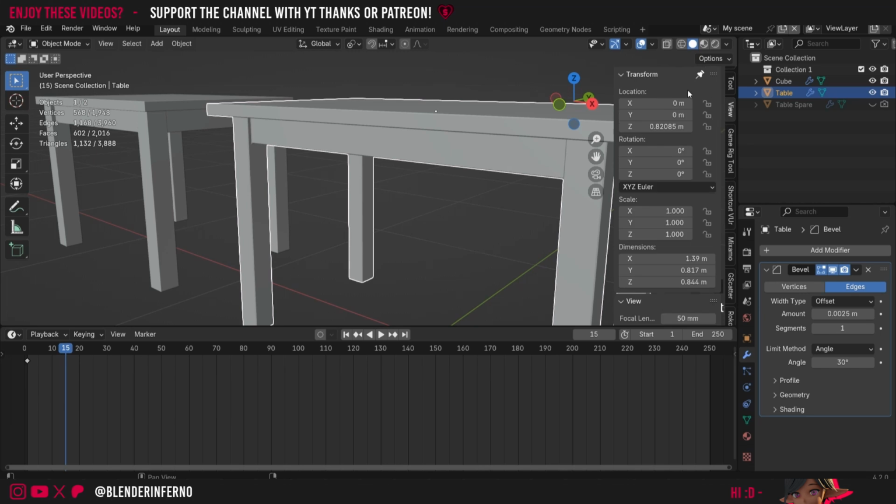You can see if I zoom in here, that's created a much nicer, smaller bevel. You can see if I open my side panel by pressing N, that I've actually modeled my table based on kind of realistic dimensions. So if your dimensions are similar to mine, you should be able to apply a similar amount here in the amount parameter on the bevel modifier to get a similar result to me.